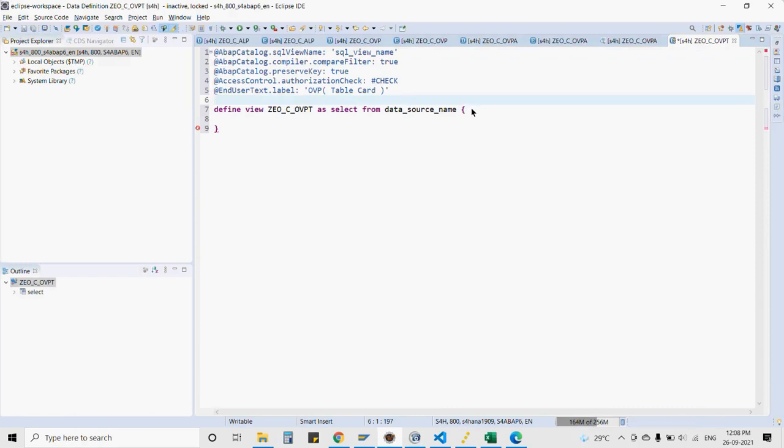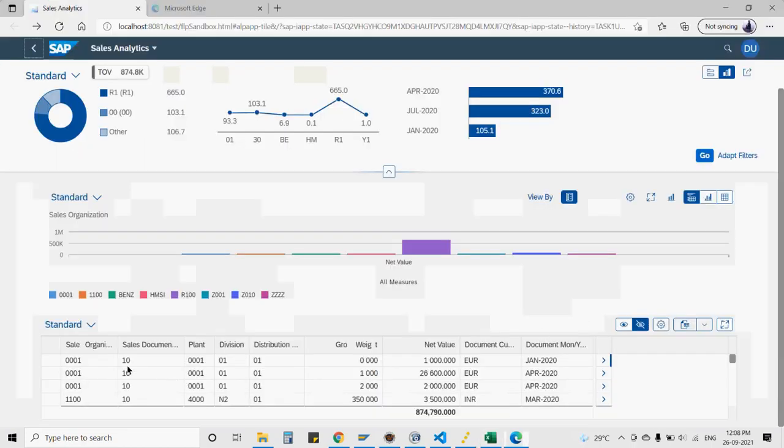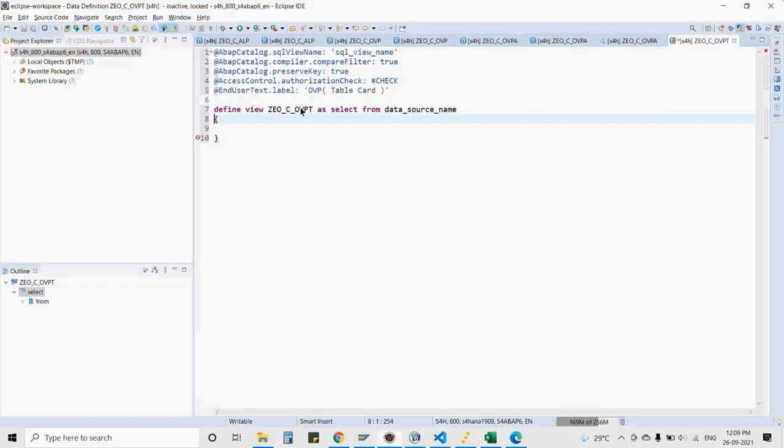As we have a particular view ready, let's work on the set of data that we are interested in and can present in the output. What are we planning to create over here? We are planning to create a table. When I say a table, it's the same as this, correct? Whether I present it in a list report or analytical list page, it doesn't matter. It's just the table I want to prepare. And if I want to prepare a table, which annotation would be of use? The UI.lineItem. The same we would be using over here as well. Let's move forward. First, focus on the data, then we will proceed with the designing as well.